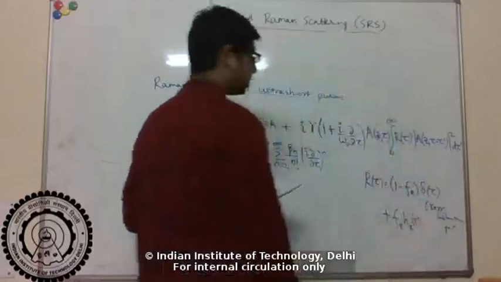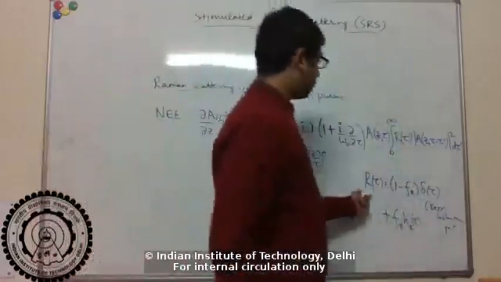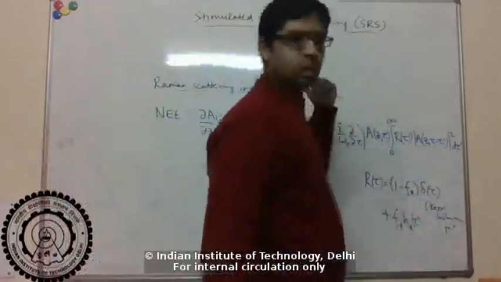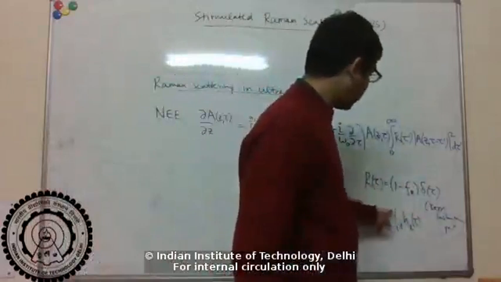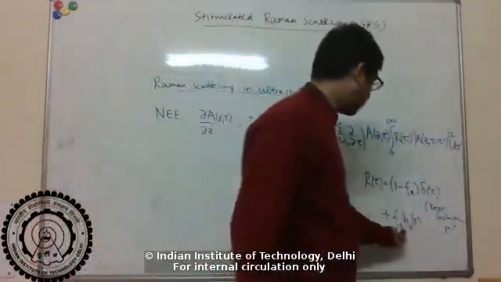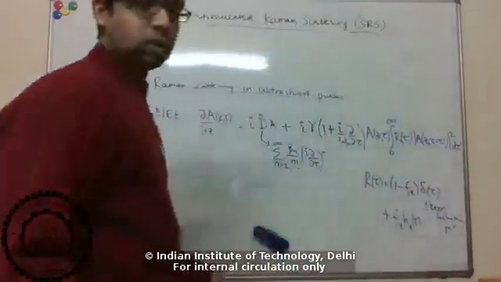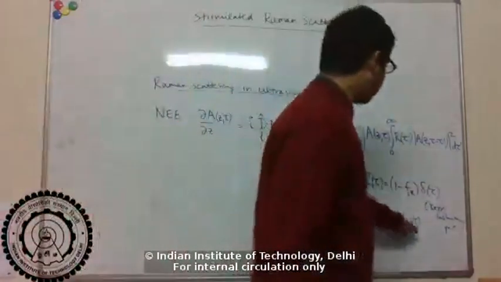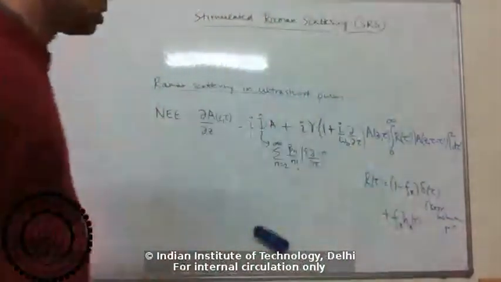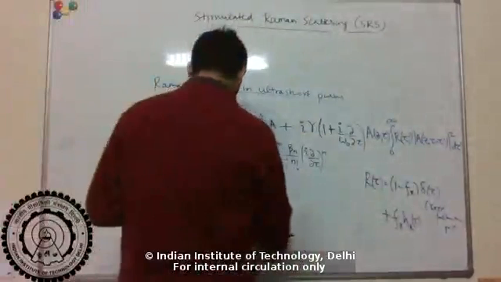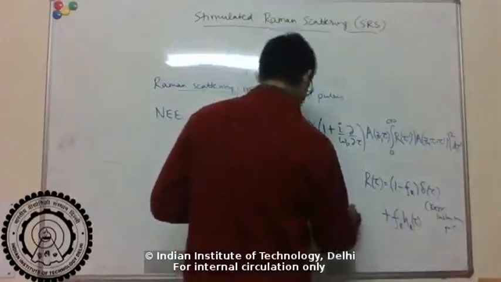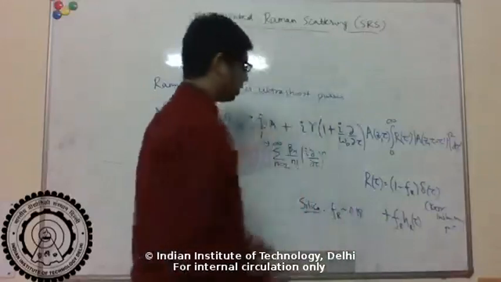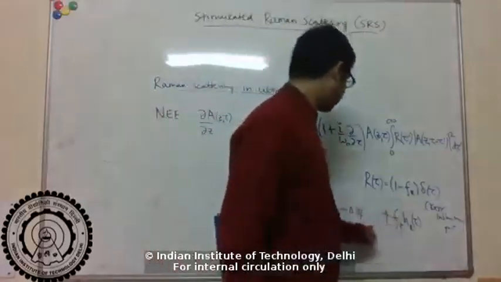We discussed the Raman response function in the last class. If fR is 0, then we get back the original equation with just the Kerr nonlinearity. But if the medium also has Raman, then we take the Raman with some fraction fR. This fR is a material constant, which gives the ratio of the Raman to the Kerr nonlinearity, the strength of each. For example, for silica in optical fibers, fR is about 0.18, so the Raman contribution to the total nonlinearity is about 20%.